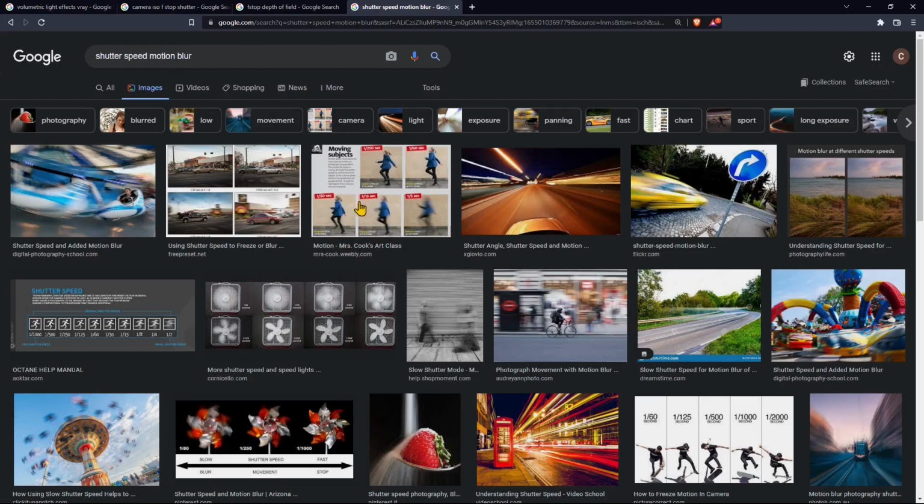The motion blur, another camera effect, is related to the shutter speed. So the faster the shutter speed, the less light I have inside, and the less motion blur effect I will have. The slower the shutter speed, the more I will have this motion blur effect.